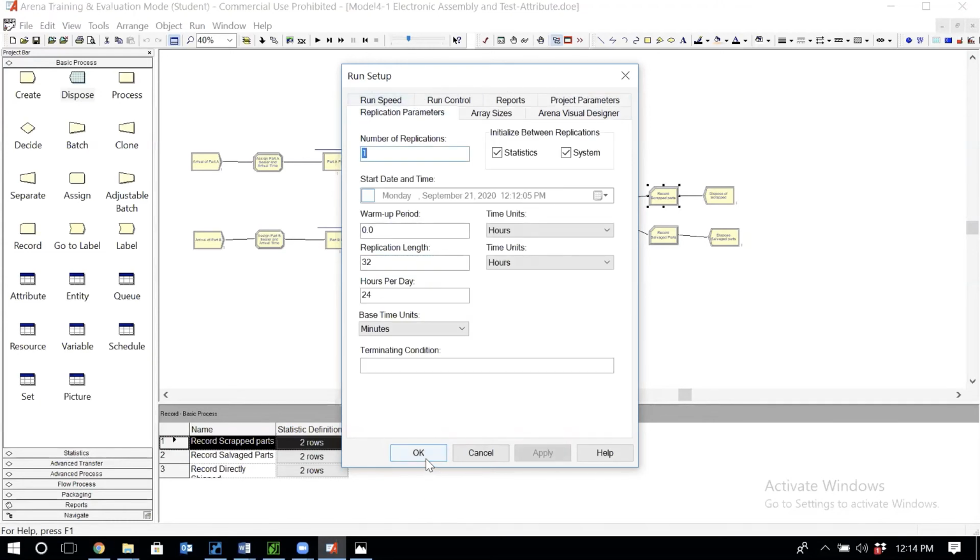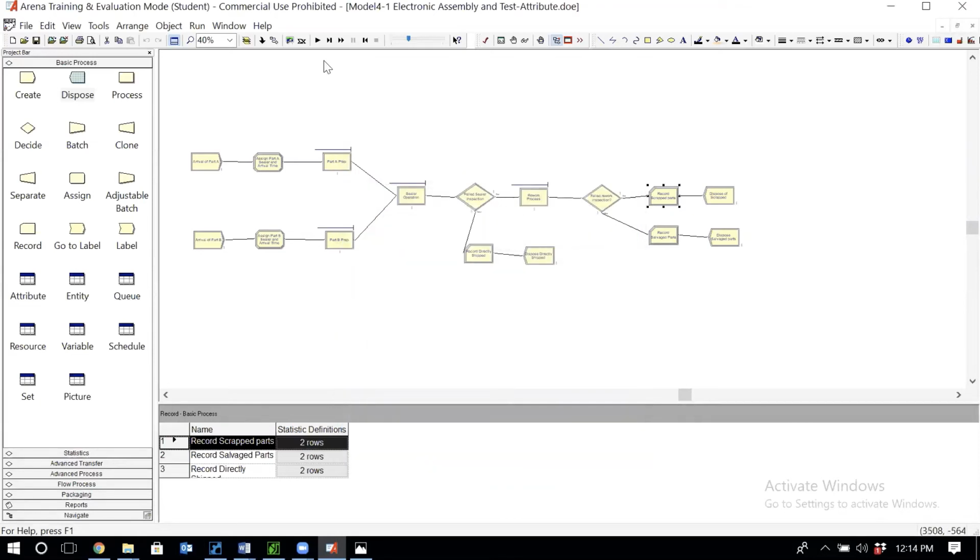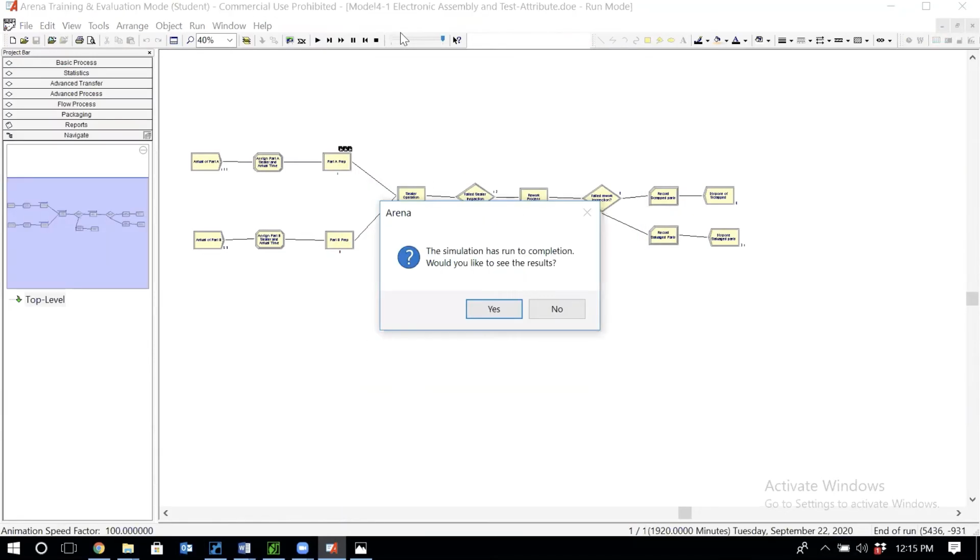And if you're done, press OK and then press run. If you move the blue scroll bar on the top to the right, your simulation runs faster. If you move it to the left, your simulation runs slower. If you move it to the right, your simulation goes very fast, and then you see the results right away. So use that, especially during the exam, because you don't want to sit there waiting for the results to be shown.